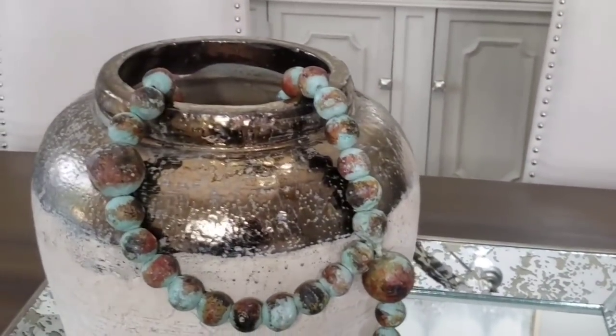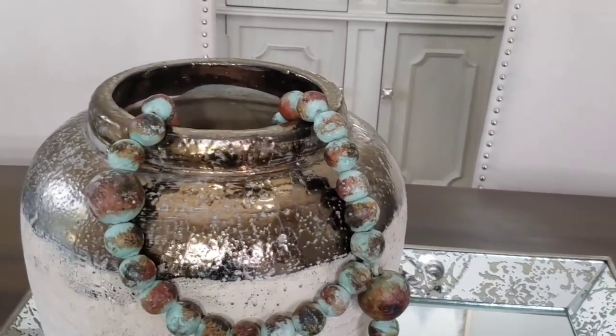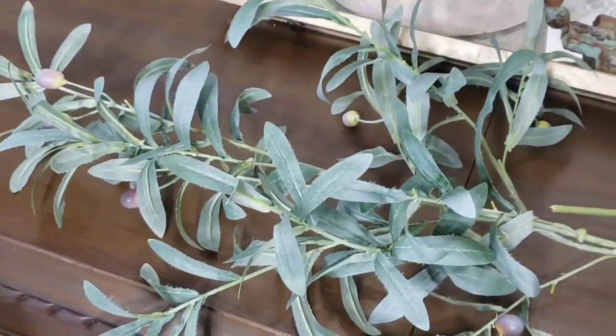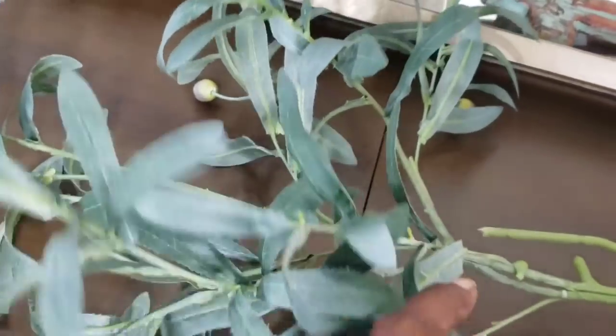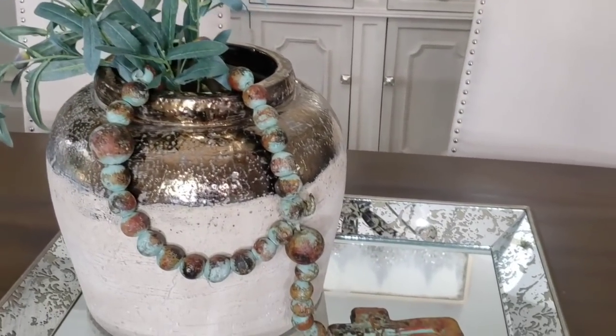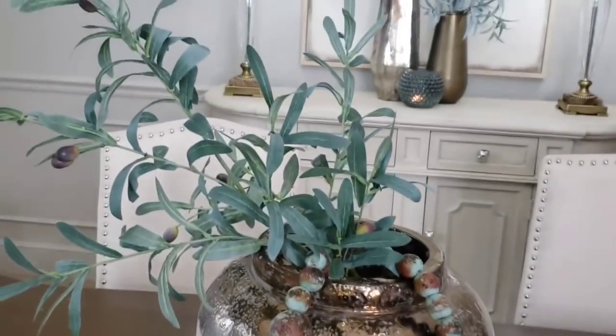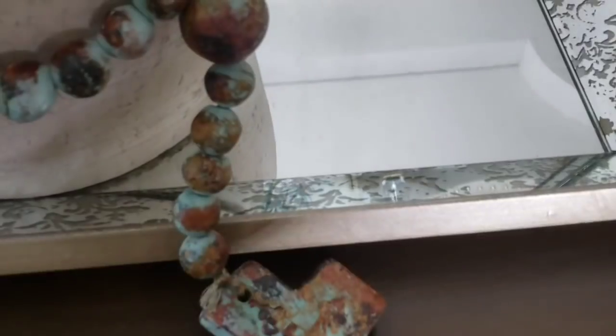Okay, so for me, I always like to soften my containers with a little bit of greenery. Okay, so you guys seem to have liked the olive branches. Now this olive branch came from a local store here called Nebraska Furniture Mart, but they do have nice ones at Walmart.